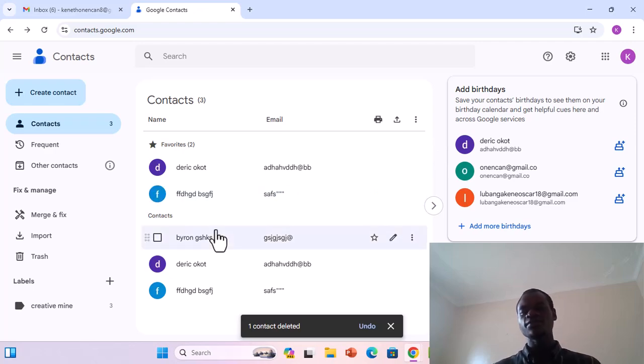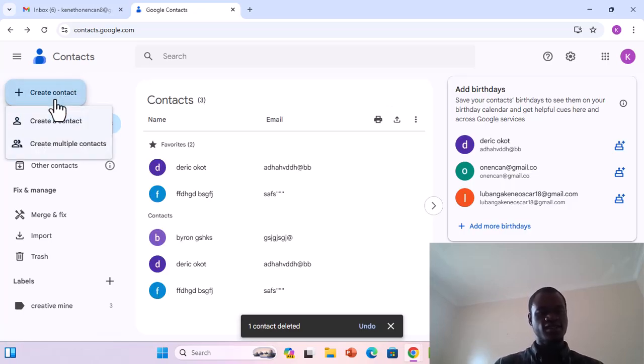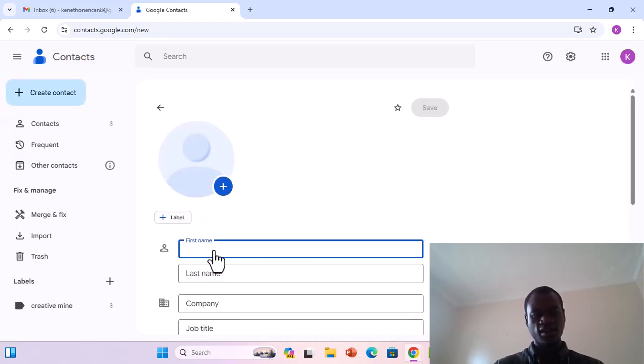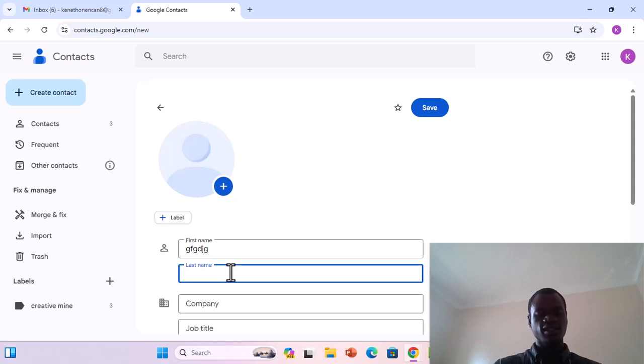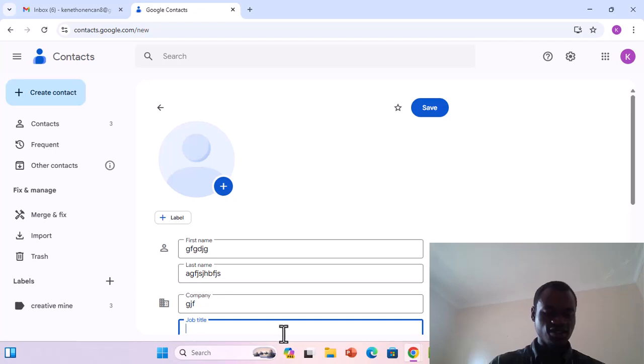In case you want to create a contact, you come and click create contact. This is how you're going to create a contact. It's first going to ask for your first name, so you type the first name. You can type the last name, and if that person is working in any organization, you can even type the company name, as GCF, or that the person is maybe a tracker.